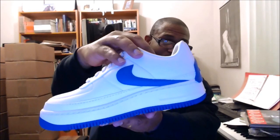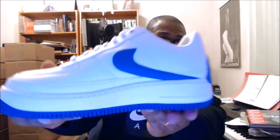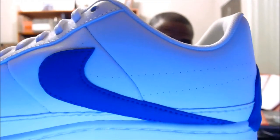It's stitched where you have the Nike Air, which is typically on the tongue of the shoe. It's not on the tongue. It's at the heel of the shoe. And then if you look at the off-center Nike Air at the back, and then the rest of the shoe up towards the collar, Nike Air is not there. So you have a really playful look. And then here you have the swoosh going up. Now let me see if you have that ghost image of the swoosh. And you still have that kind of ghost image with the perforation right there as well.